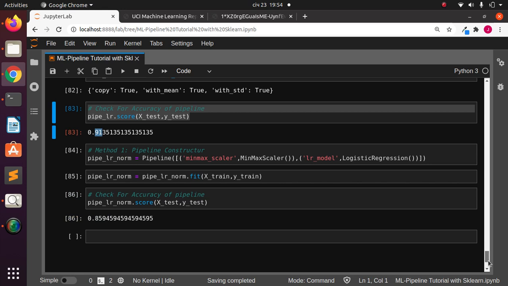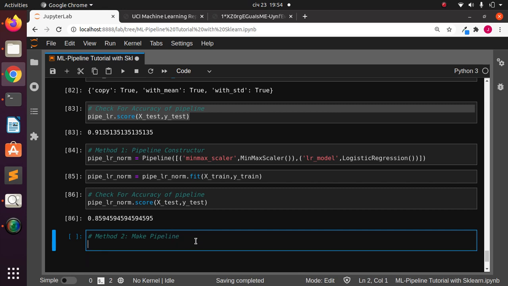So thank you for watching this tutorial. In another session, we're going to see how to create our own custom transformers, our own custom estimators to be able to use in our pipeline. So this is the first method, right? Using the pipeline constructor. Let's check the second method before we go. It's going to be method 2, using the make pipeline. This make pipeline is a simple format which allows you to make a pipeline just like we have done above, but it's very simple.